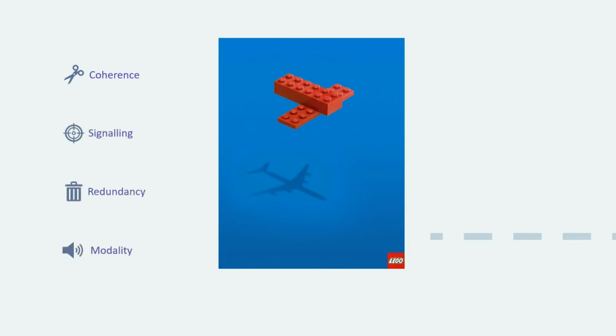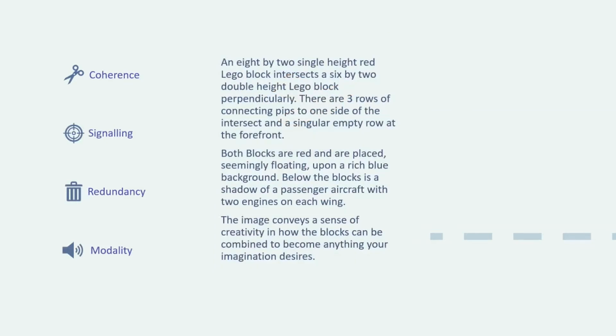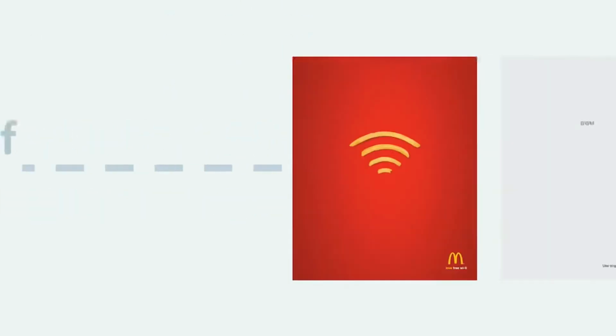And if I was to try and explain this in text, well, this is what it would look like. Not exactly a very accessible or interesting piece of imagery for you to look at. Lego, on the other hand, get that message across in a very, very clever way. Essentially, this is the art of economy. It's the idea of getting complex information across in creative and engaging ways. And they're not the only people that have done it.